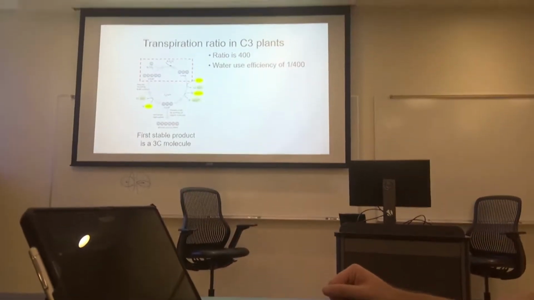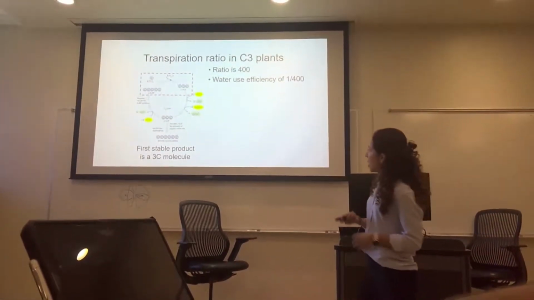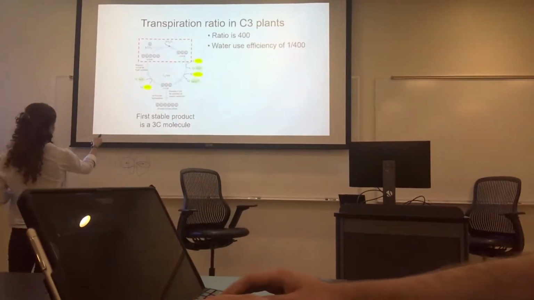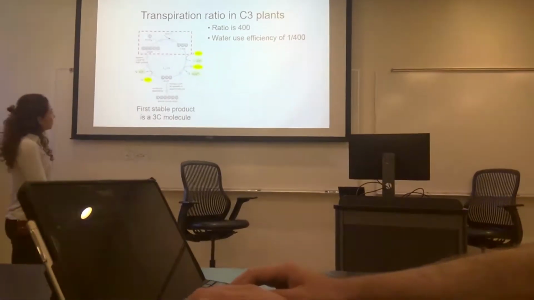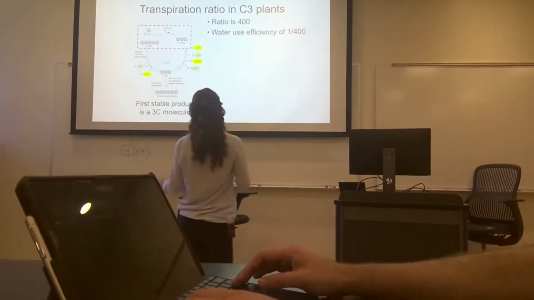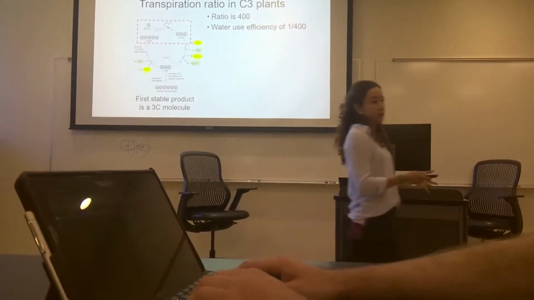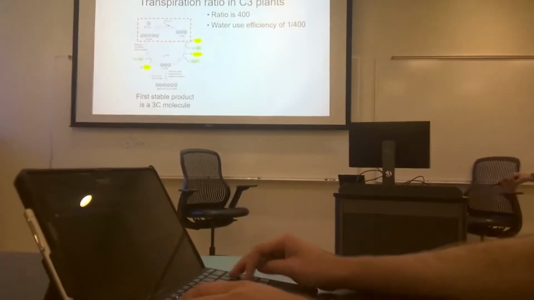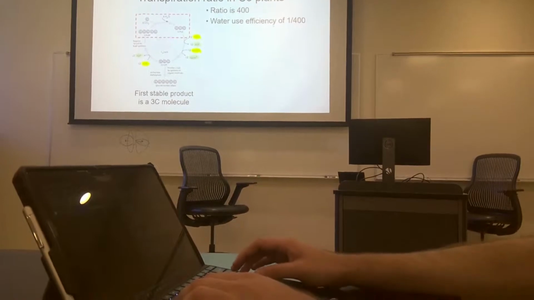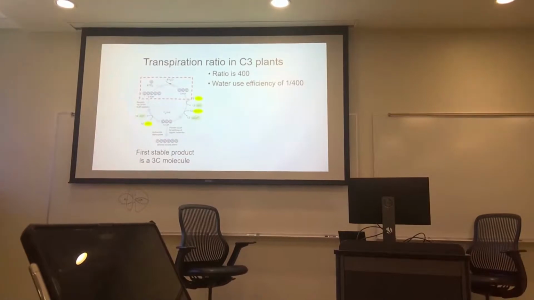Alright. So transpiration ratio. The regular photosynthesis that you know is called C3, and it is because the first product, and we're going to extensively talk about photosynthesis. That's the part in midterm 3 when you have the option to answer questions and all of that. The first stable product that you fix is a 3-carbon product. It's called C3 photosynthesis. And so the water use efficiency is 1 in 400. So basically a plant will lose 400 molecules of water per CO2 that is converted into sugars. Very inefficient.